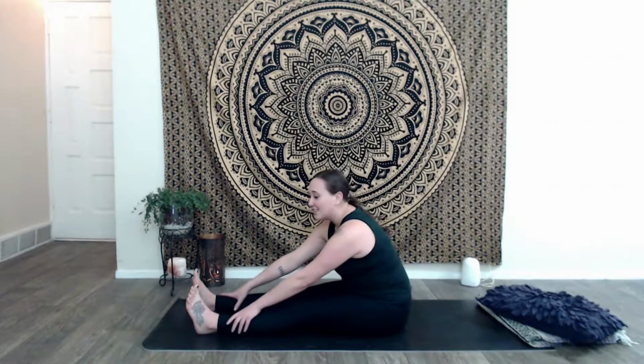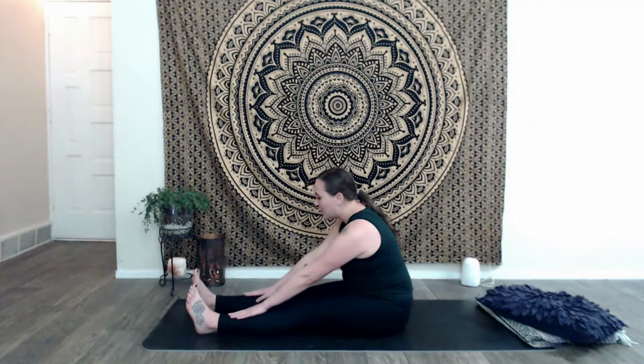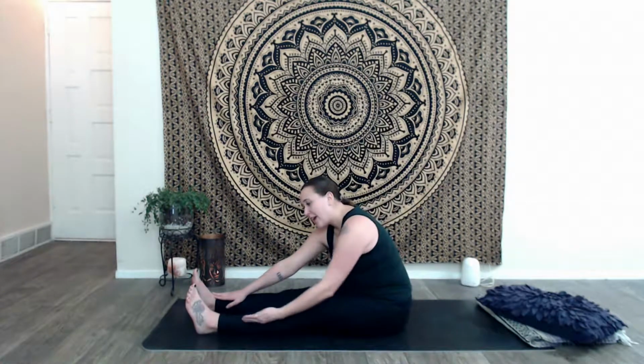So we're going to inhale and hinge at the hips into a forward fold. You're probably not going to get as far as you do in a normal aligned forward fold. That's totally okay, because I'm there with you. Really breathing into it. And I want you to take your arms and make them how your legs are. So one hand is going to be further than the other. Breathing into it. You might be feeling it up in your hip a little bit, maybe even your lower back, down your leg.